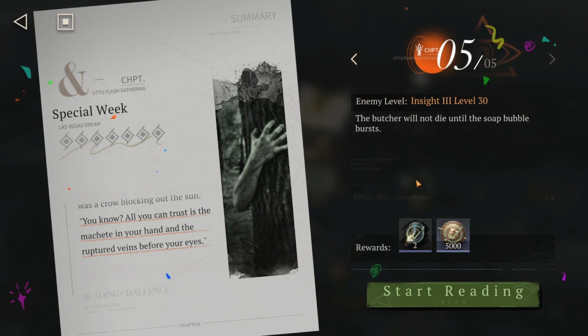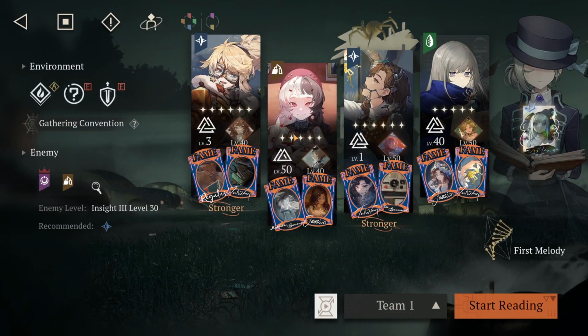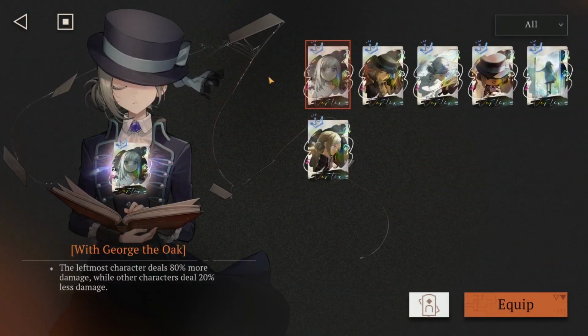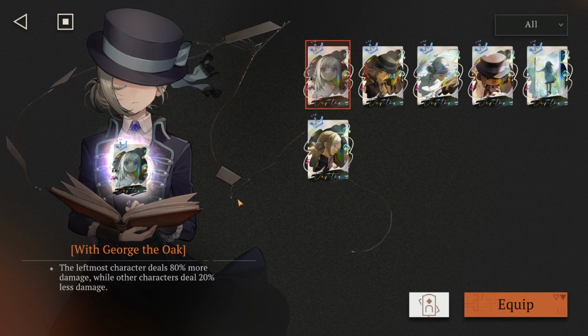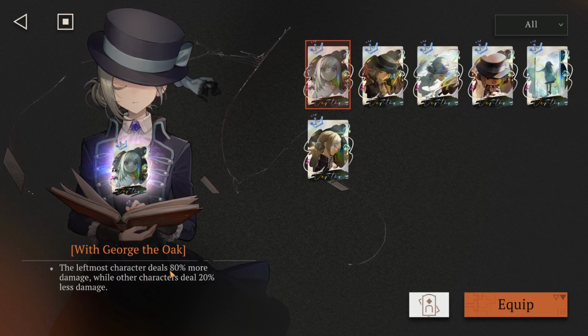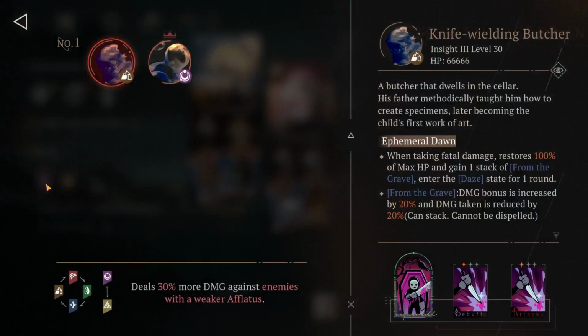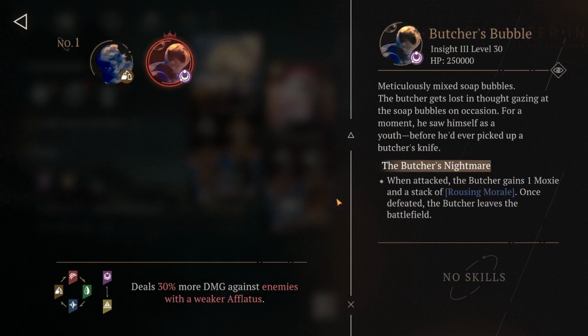And the solution was more or less just brute forcing again, kind of. So I used 2 healers, Balloon Party and Tooth Fairy, to out heal the Butcher's DPS. I used with George the Oak Vertin card that makes the leftmost character deal 80% more damage. Also have Lilia on here, since she is stronger. Not to him, to the blob, but to Butcher Bubble.